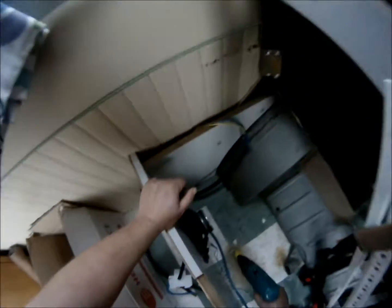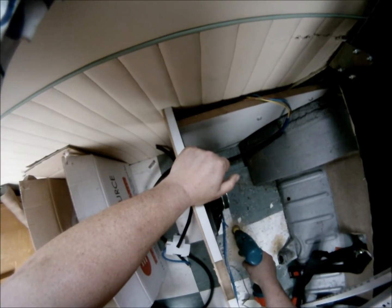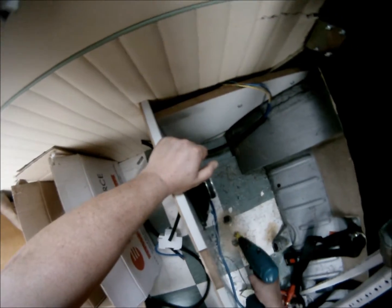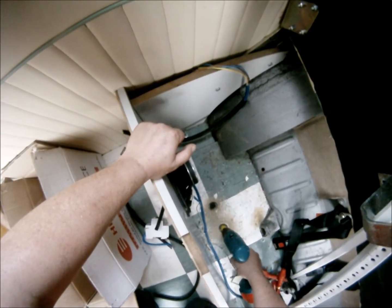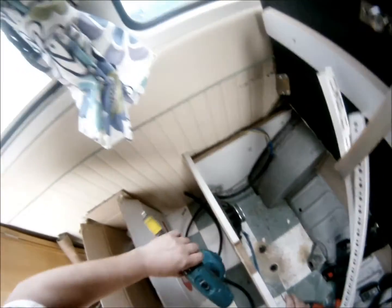Typical Swansea weather. I can see the road. But the good news is I'm not hitting anything structural.